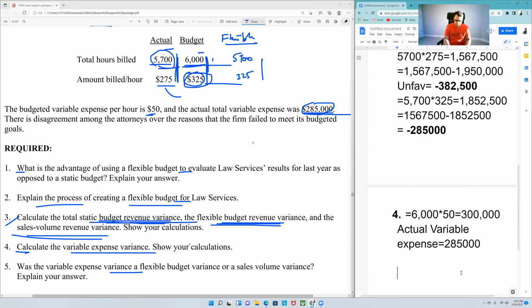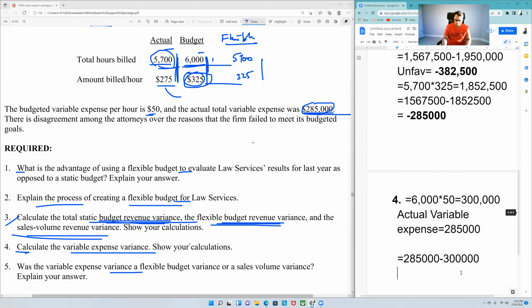Now that equals 285,000 minus 300,000, so my variance here is 15,000. But this 15,000 is a favorable one. I expected to expend 300,000, but I have expended 285,000. So 15,000 is a favorable variance for me.